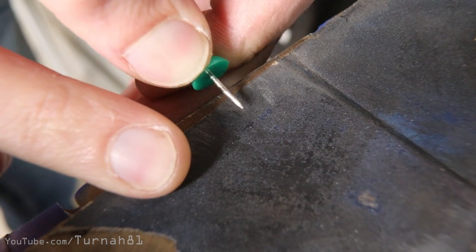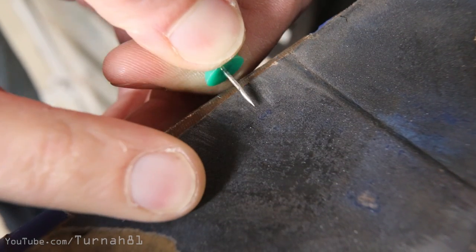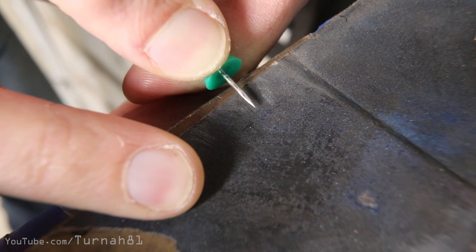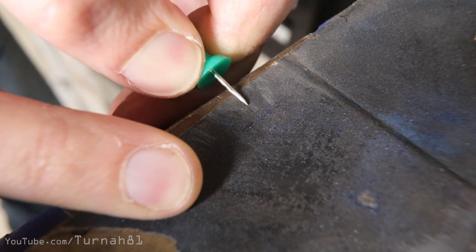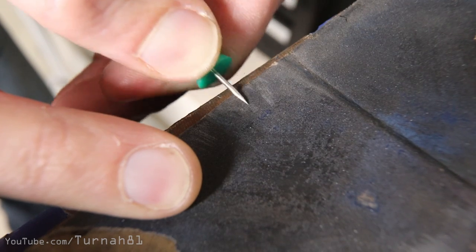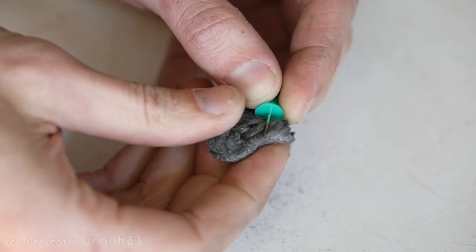Now we want to sharpen the pin further. This part's a pretty delicate process. You have to rub the pin across the emery paper in the one direction, lifting it clearly each time. Otherwise, you'll put a tiny burr on the end of the pin. As you go, just slowly rotate the pin and be really consistent with the angle. Once you reckon it's pretty sharp, you want to get some fine grade steel wool. Then use this to further polish the pin so there's no little dodgy bits on the end.